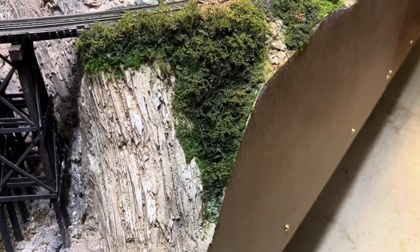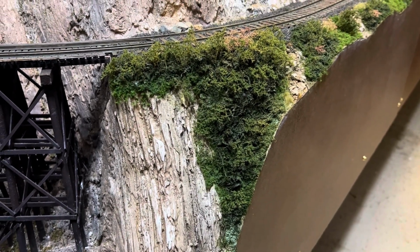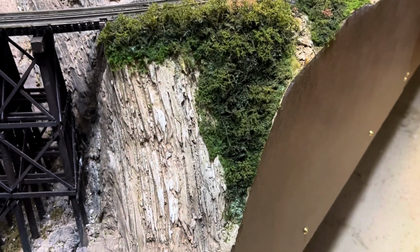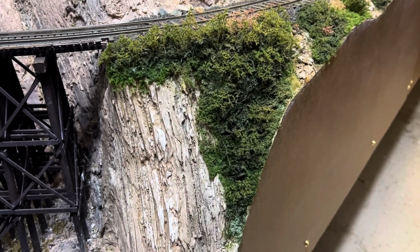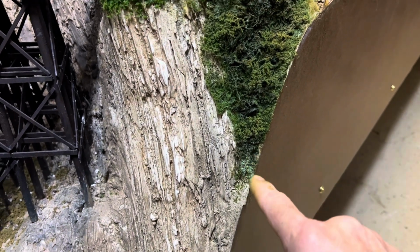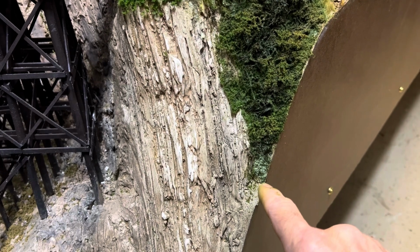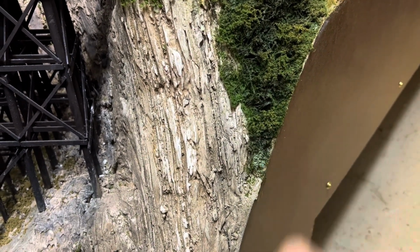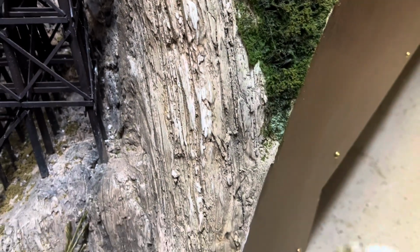So just a quick tip here. As you're doing scenery on steep slopes, and if you're using glues and whatnot to hold it into place, glue is a liquid, and the white glue will find the lowest place and it will start to accumulate. So you can kind of see here where I'm getting really saturated scenic materials because of white glue slowly coming down as it sets.